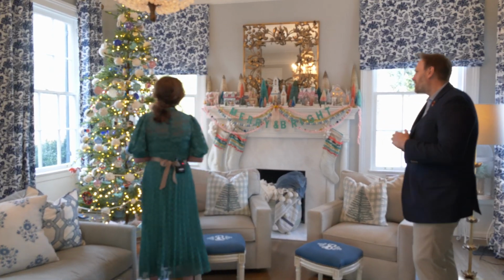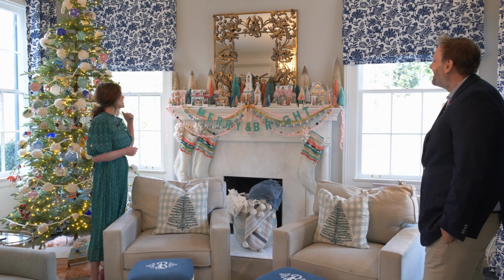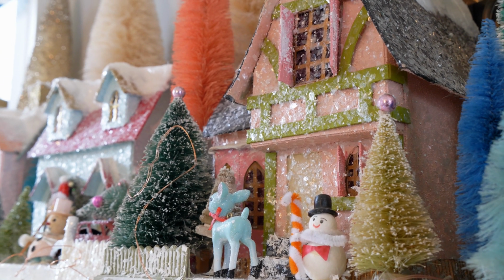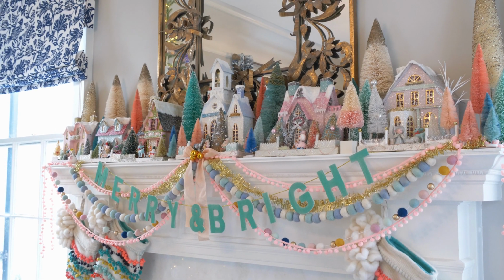I know sometimes we'll just look around and you see an ornament that reminds you of a special year or time in life, and it's kind of cool. Yeah. And you decorated this mantle just a little bit too? Yeah, just a little. Again, I love collecting those pretty glittery Cody Foster homes. So got them all decked out. I painted that Merry and Bright, just added some pom-pom trim. My favorite Anthropologie stockings, which we've had for years.